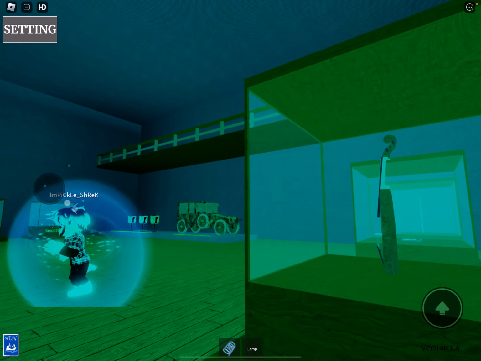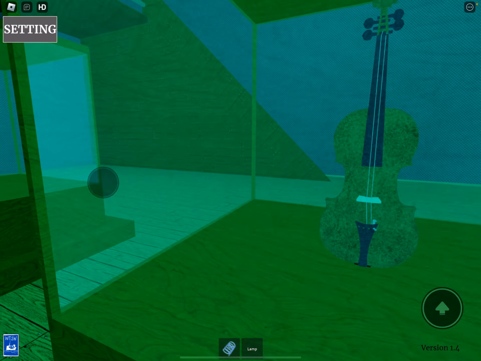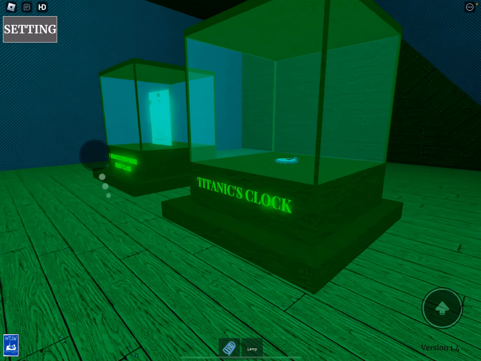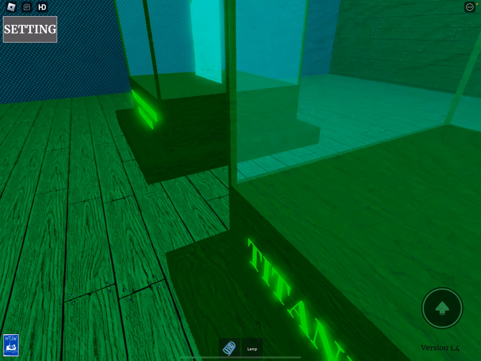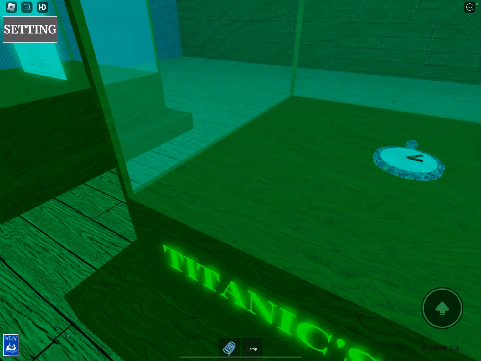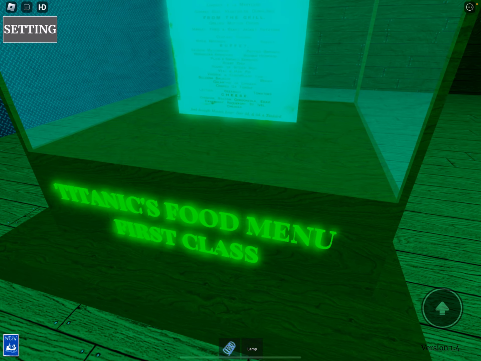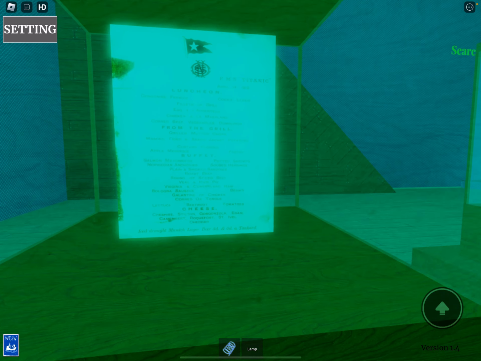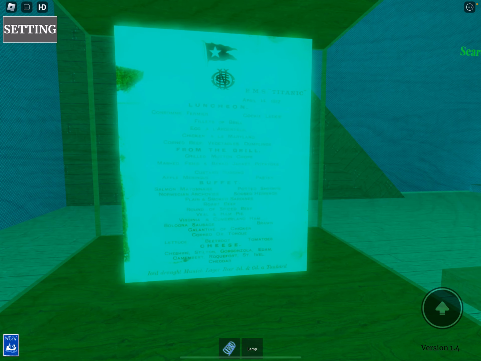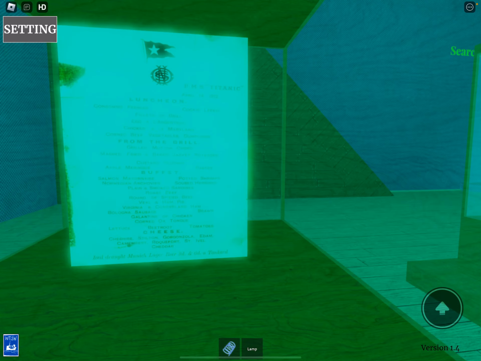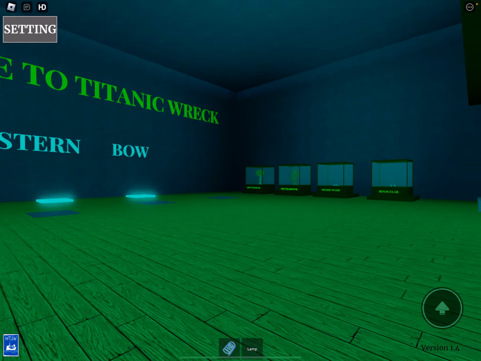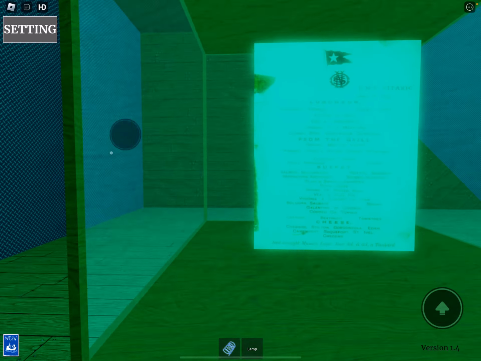Before we get into it, let's go ahead and look at these artifacts. Got a Titanic's violin, okay? Titanic's clock. The clock that held. Was that altered between the two angels or the aft grand staircase? They didn't have any for first class. I don't think it was that big. A lot of stuff. April 14, 1912. That's a lot of options. What does it say?